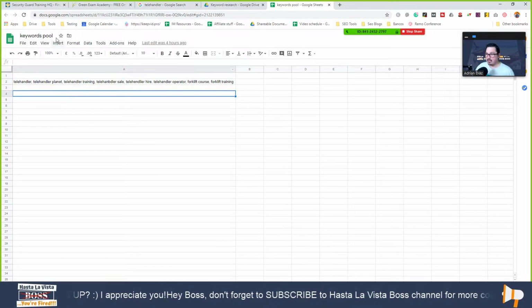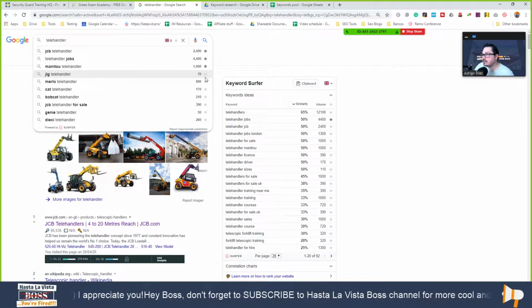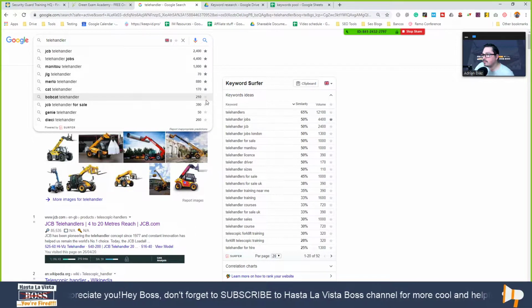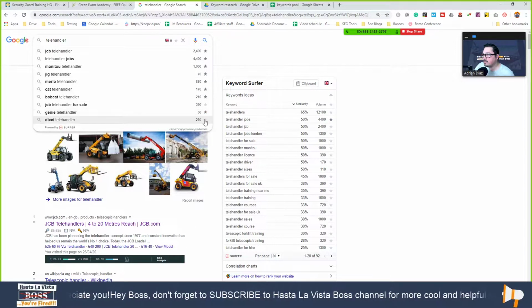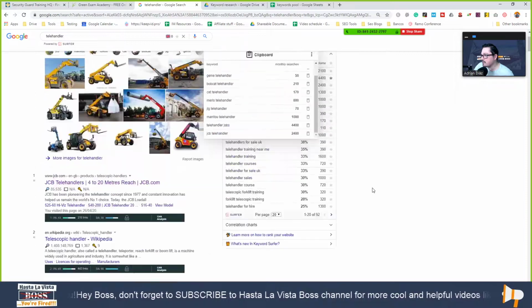So let me see if I can do this, and then maybe they're in the clipboard here in Keyword Surfer. Yeah, that's looking good.